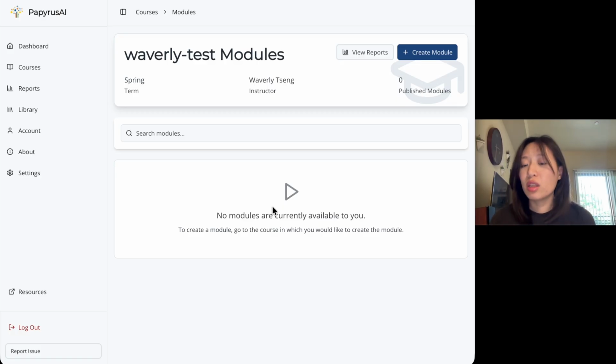If you're familiar with the Canvas learning management system, we've designed PapyrusAI to roughly emulate some of the ways that you navigate through Canvas. In this case, you can think about modules in PapyrusAI as somewhat similar to modules in Canvas, where they can be organized to frame the information that's related to that module. So for example, you can have certain assignments, certain readings that are associated with that weekly module or that topic, all grouped under one big category. That's kind of what's going on here.